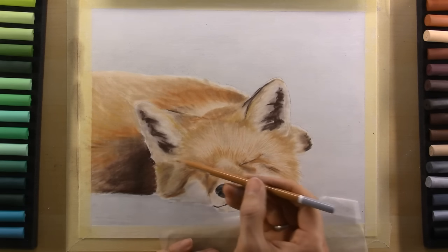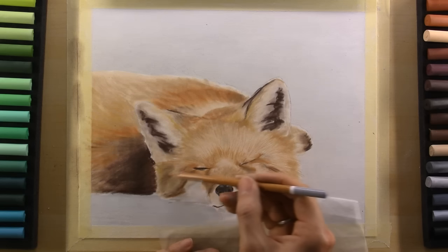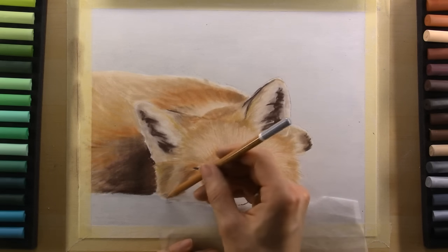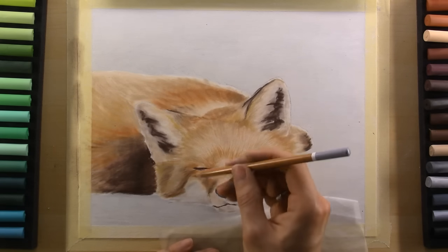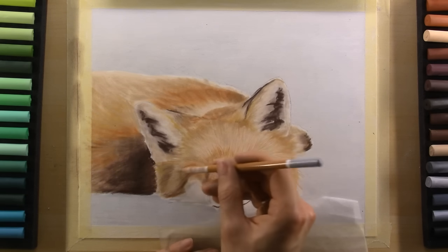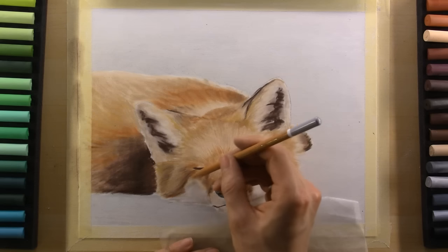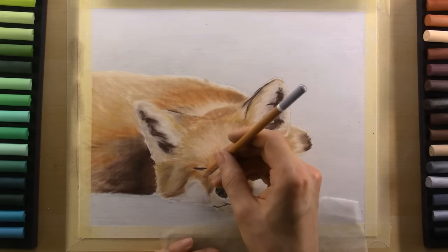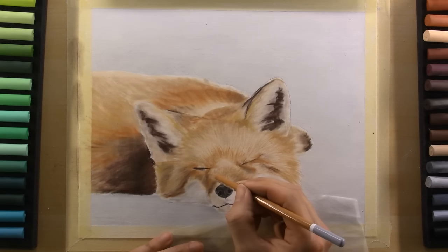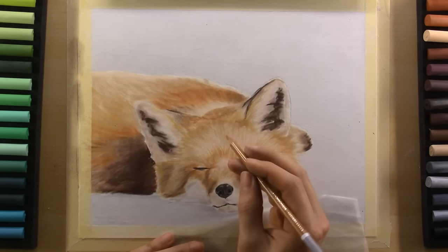exactly the way I mentioned in the video on how to store and protect pastel paintings, but I do not spray them with anything. Anybody that says that you need to spray them with anything is wrong, and I do not like the idea of spraying them because it changes the color. If it changes the color even a little bit, that's called changing the color, and I don't like it, and I refuse to do it.